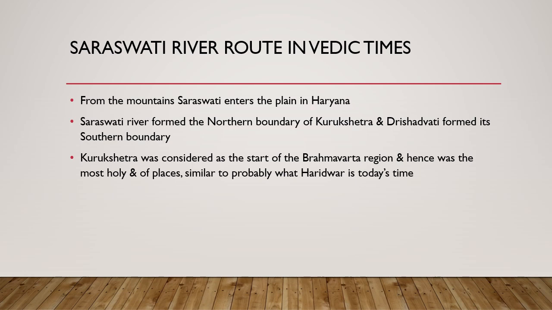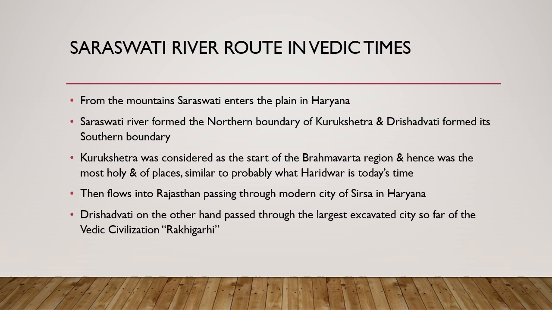the start of the Brahmavarta region, and hence it was one of the most holy cities or places in the Brahmavarta region. If I have to compare, I would compare it to a city like Haridwar today. The holiness of Kurukshetra was parallel to something like Haridwar today in modern India. From there, the river used to flow into Rajasthan, passing through the modern city of Sirsa.